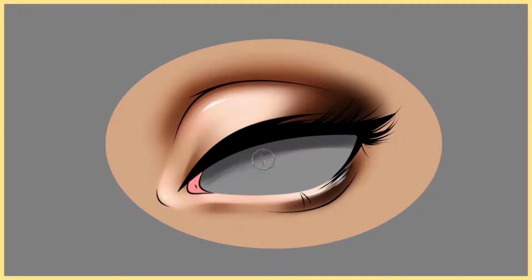So I start with a gray base when I do my eyes. Right now I'm adding some shading and highlight to the base. You don't have to be precise with this because we're going to basically color over it later on, once we've done the iris and the pupils and the highlight and shading, all that.